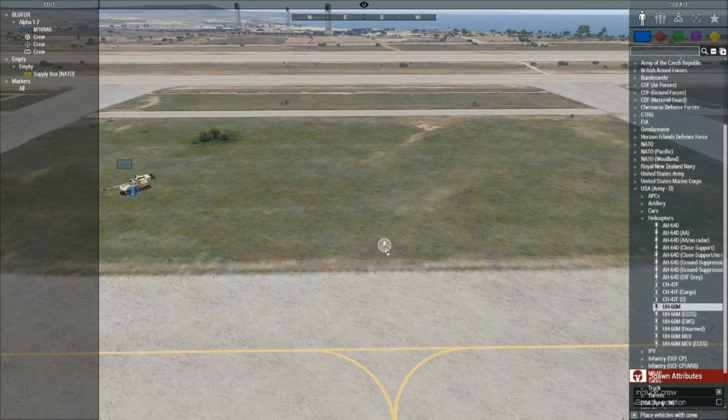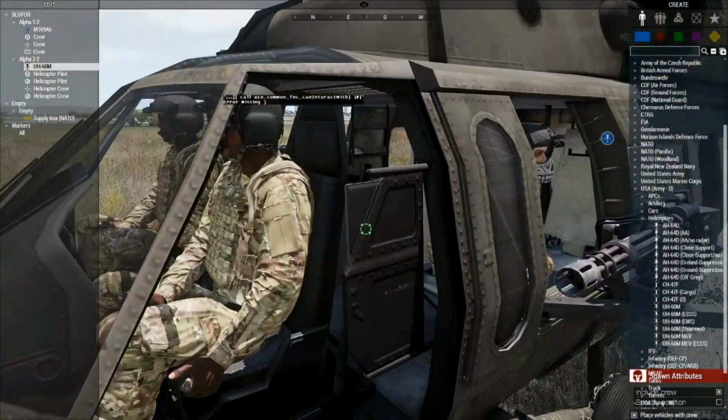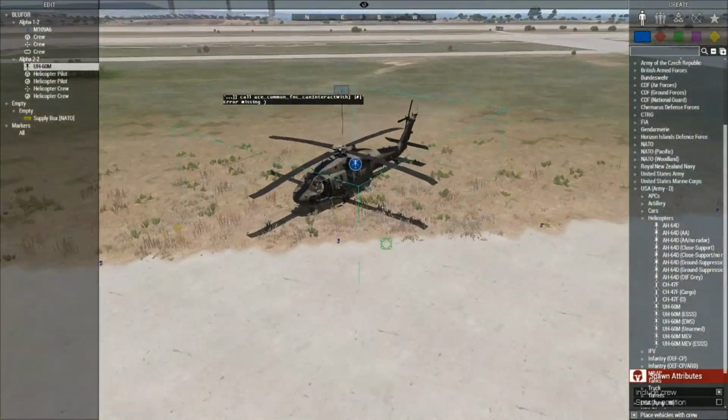Let's say I want it right there. Alright, there you go. And again, it is crewed. It has to be crewed to work. It will not work on an empty vehicle.